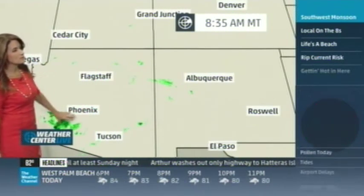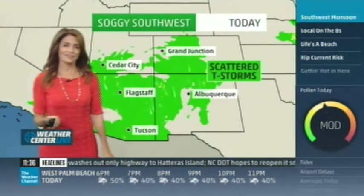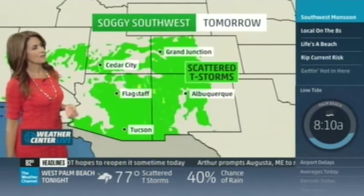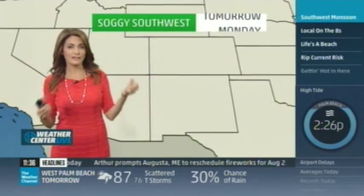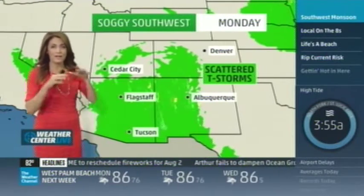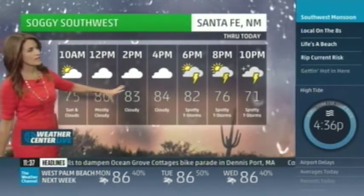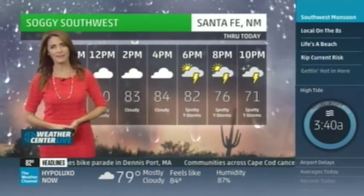We've seen some of it this week. We're going to see more this weekend. You see just very light showers, maybe not even hitting the ground there yet in southern Arizona. But the scattered thunderstorms are coming for the Four Corners, for Flagstaff and Tucson, and Albuquerque should be off to your east a little bit there. Tomorrow, more of the same. And again, the cool down for those of you who are waiting for that, say in Phoenix, coming about Tuesday. They're going to see that triple-digit temperature drop down to more like a 97. And oh, that is so nice when that happens. So Santa Fe, New Mexico, look out for those storms to kick up as we get into the later afternoon, early evening hours for you, staying in the 80s for a good part of the day.